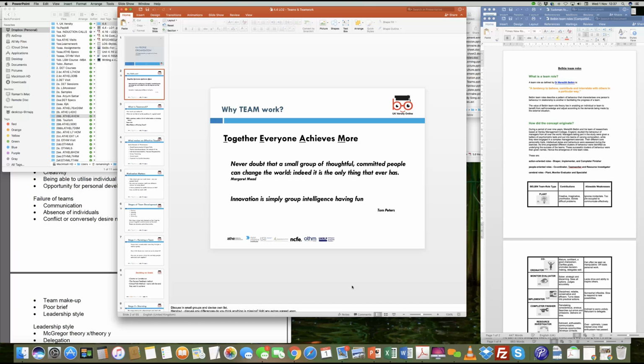So this was defined along with that. When we look at some of the other definitions, defined by Margaret Mead and Tom Peters, when you look at innovation in general happening within organizations, you look at putting a lot of minds together, a lot of brains together, and that is where teamwork tends to happen. When a lot of people come together, they look at innovative ideas, they look at tangential thinking, and that also leads to meaningful conclusions. And that is why teamwork in certain sectors does become really important.